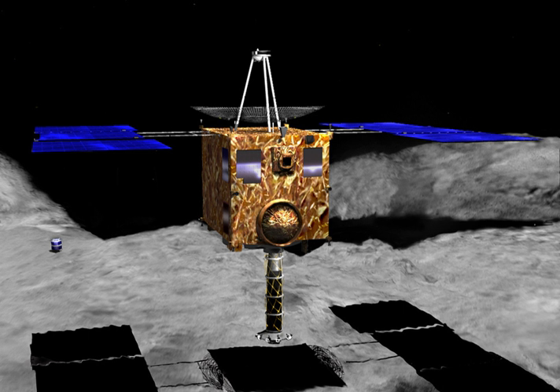In the early development phase, Nereus was considered out of reach and 1989 ML became the primary target. In July 2000, the failure of the MV rocket forced a delay in the launch from July 2002 to November–December, putting both Nereus and 1989 ML out of reach, and the target asteroid was changed to 1998 SF-36. In 2002, launch was postponed from December 2002 to May 2003 to recheck the O-rings of the reaction control system. On 9 May 2003, at 4 hours 29 minutes and 25 seconds UTC, Muses C was launched by MV rocket. Ion thruster checkout started on 27 May 2003, and full power operation started on 25 June.